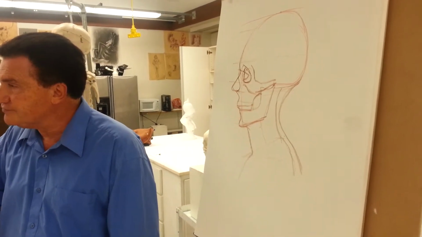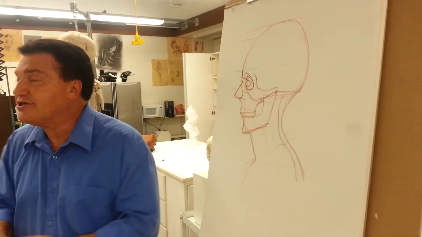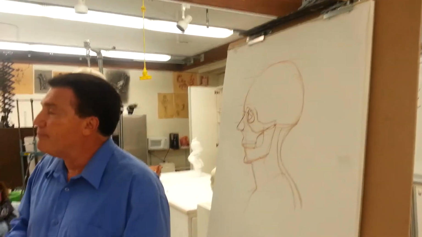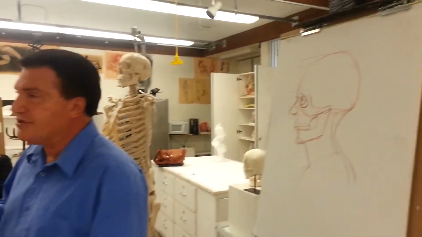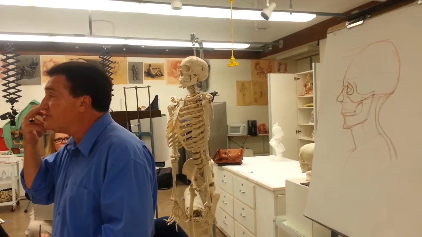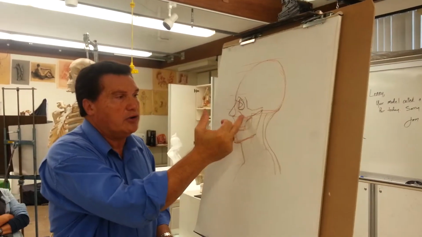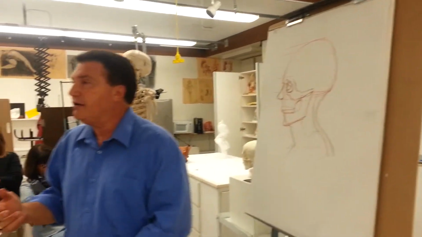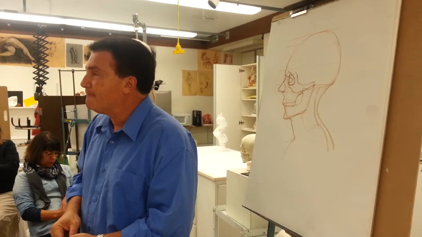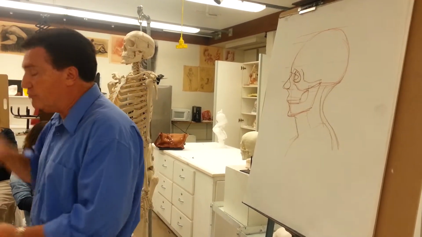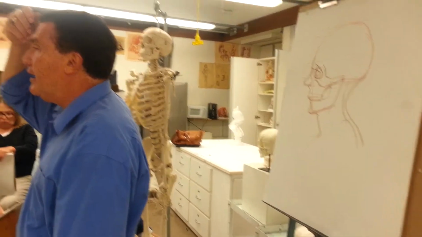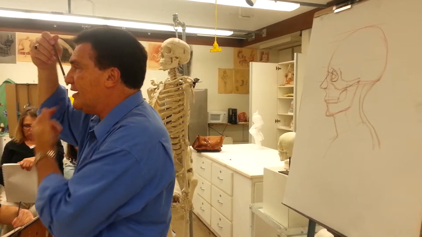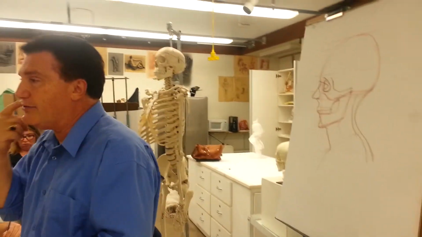Now this can change, okay? And it can change based on the skull. That eye may move forward, okay? But really what happens is it appears that it's moving forward, but in reality the cheeks come way over, instead of lining up here, this cheek will come over here. See what I mean? And so as a result, the eye will line up. So when you touch the cheek with the eye, it'll actually touch, because it feels like it's projecting forward, but it really isn't. The bone is coming forward down here.